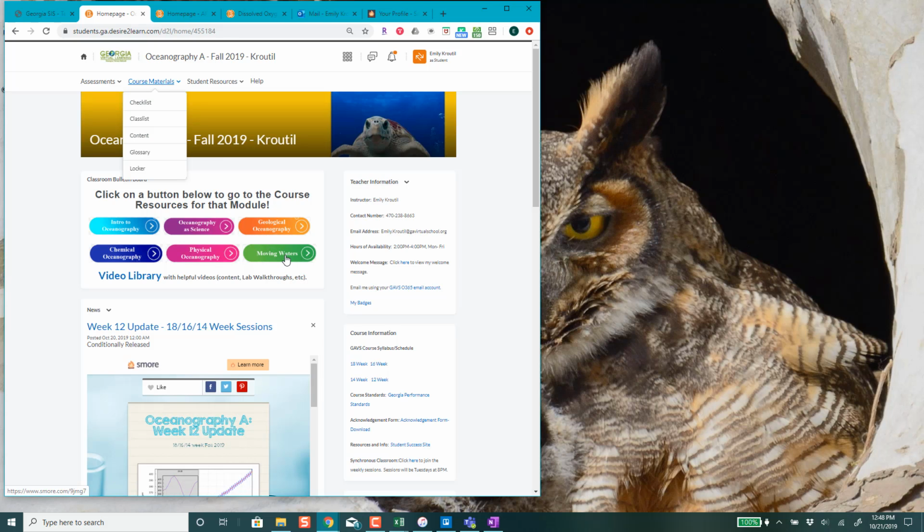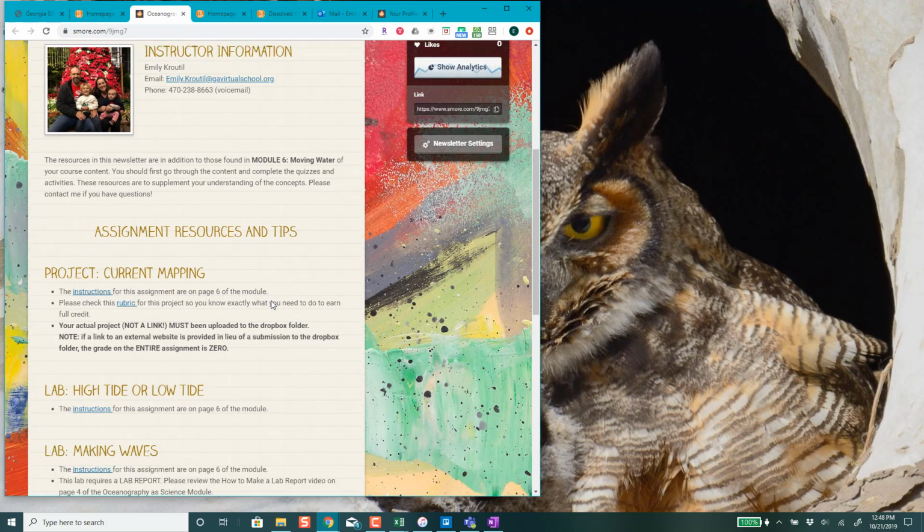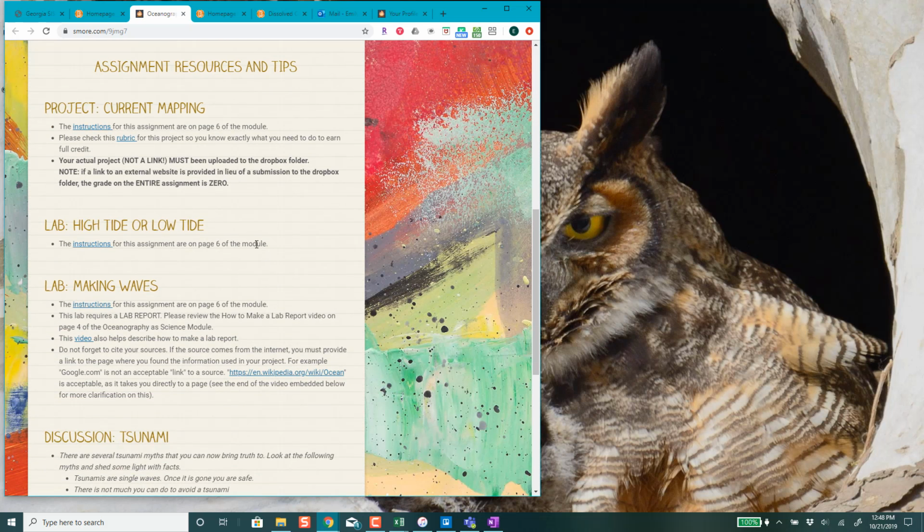The other thing you can do is click on the module that it's in, and then scroll down till you find that assignment. You see it right here. I don't have a lot of information for that right now, but after I've made this video, I'll put whatever documents I work on during the video and also a link to the video there. And then as students ask questions, I'll have frequently asked questions and stuff like that there.